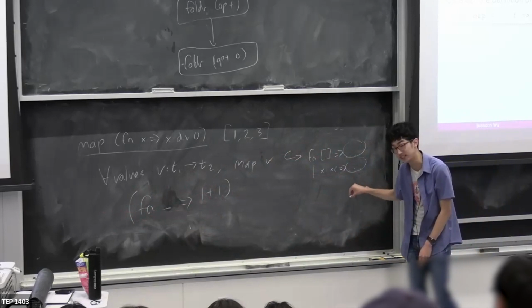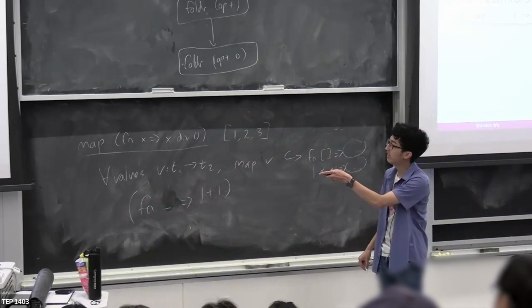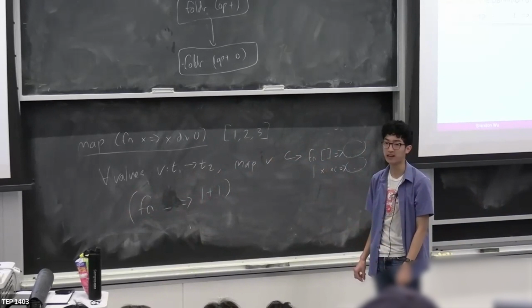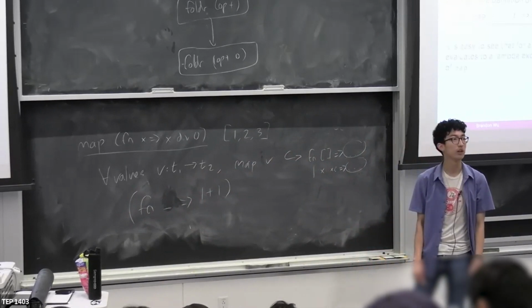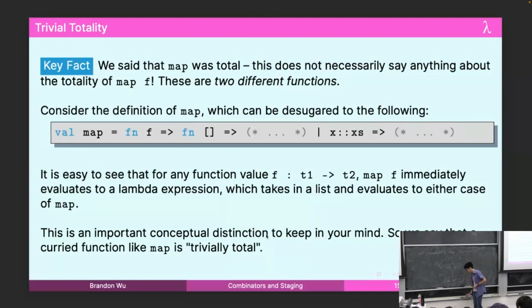The exception raising stuff is here. Doesn't matter, because right here, I return this lambda, and everything in the lambda is frozen in time, okay? Like the plot of Spy Kids 4, all right? So that's the thing that you should realize, that curried functions like map are, in quotation marks, trivially total, all right? You can always say that they're total.